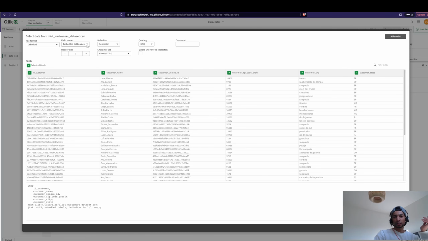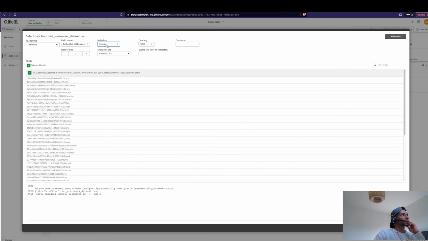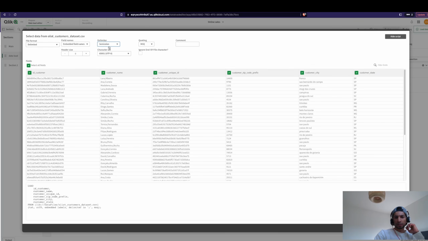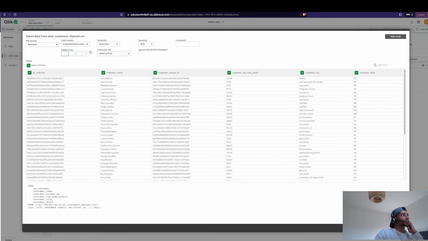That is, if you know that it's a CSV file, which it is, I can tell Qlik, hey, this one is actually comma separated or tab separated or whatever it is. I can make some selections over here. I can even tell Qlik, hey, the header is actually not from the first line, but from the second line, and so on. So I have a bunch of easily filterable options over here.